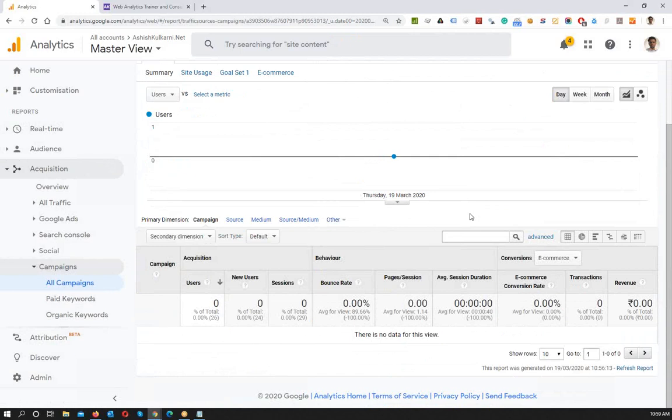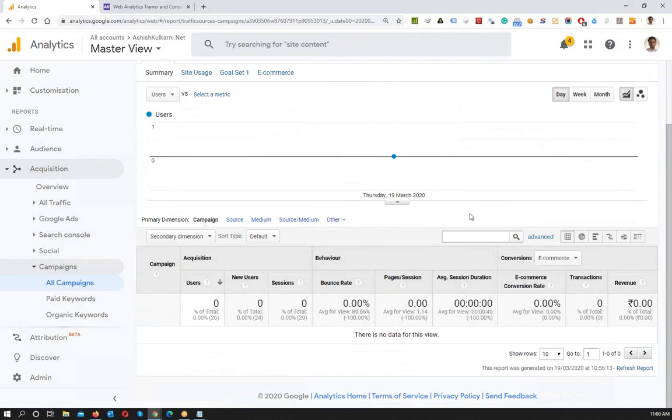This is how managers talk to you when you are hired by a company. You are responsible to run something. In digital marketing, the best thing is everything is quantifiable. You cannot lie. You cannot say, hey, I sent the campaign yesterday, you should see results tomorrow, whereas you haven't sent anything. You can't lie. Everything is available in reports. Everything is quantifiable. That's the best part of digital, and this is the best part of campaign tracking. You will be able to understand which campaign is working best for you and what the exact output of that campaign is. This is campaign tracking in Google Analytics.